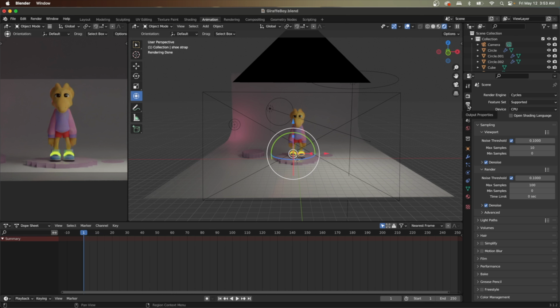let's take. So this is going to be cycles. We're going to put it back to 0.01 noise threshold, which means it's going to take a long time to render. And then I'm going to do, I think I'm just going to do 2000, and that's going to be it. And that'll be it for the render. Actually, I would like to do an animation though. That would be cool.